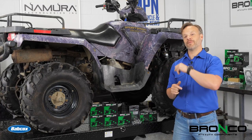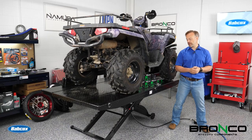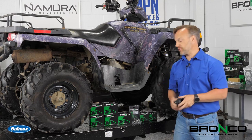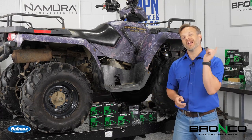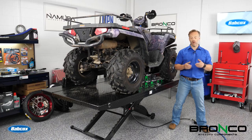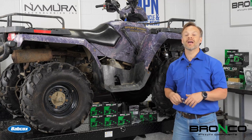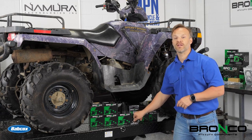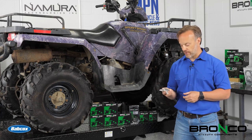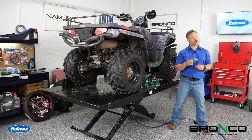Speaking of having a lot of miles on — what happens when you put a lot of miles on an off-road vehicle? With mud and anything else you may stumble across, you're going to wear out parts such as CV boots. So we're going to show you how to replace those to keep your CV axles in good shape. On top of that, with mud and everything like that, there's always the chance you end up ripping a seal for one of your differentials. So we are going to do a differential bearing and seal kit so you can maintain those correctly and avoid being stuck out on the trail. U-joints take a beating especially off-road — that's going to be two episodes for our driveline setup.